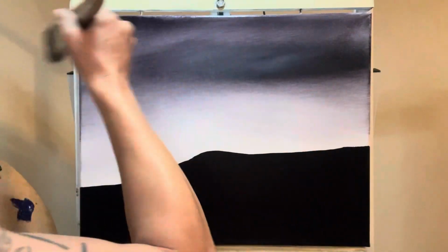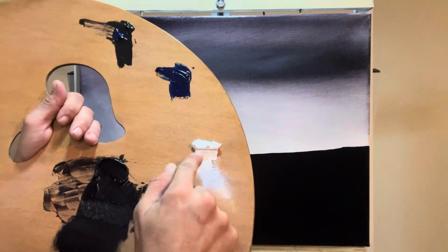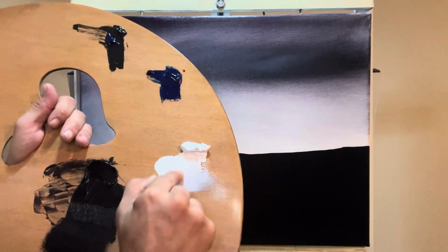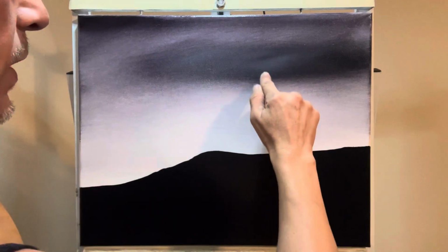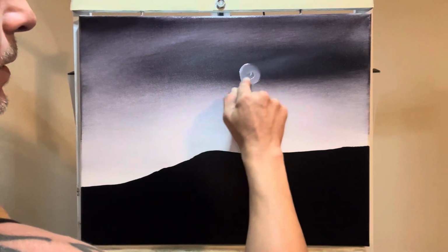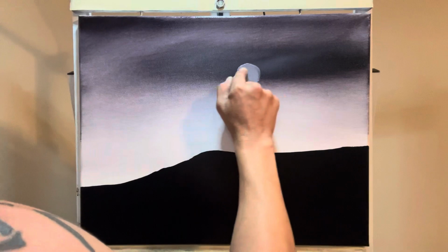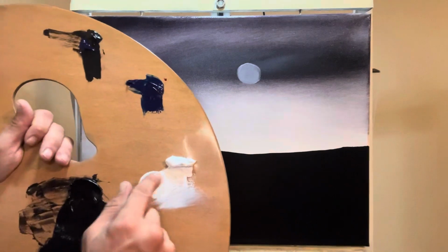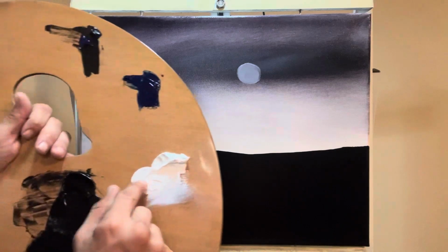There we go. Now with your finger, go into some straight white. Make yourself a nice circle. I've done this on the last couple of paintings, I do believe. But go ahead, we'll make a nice moon. Nice moon. Maybe something right there. I'm going to clean my finger here and grab some more white paint. Just like that.